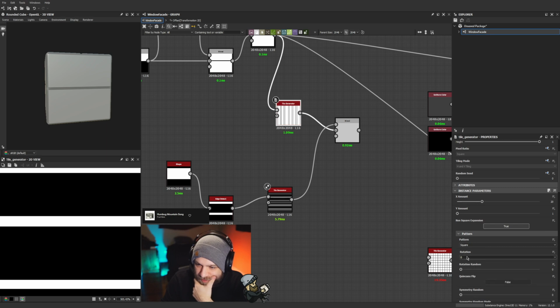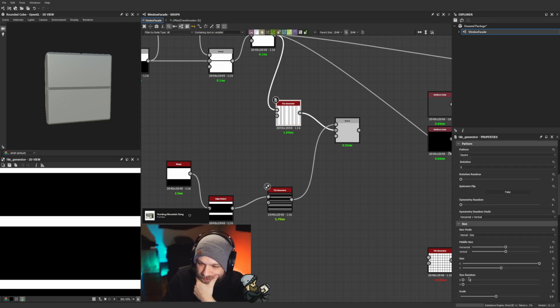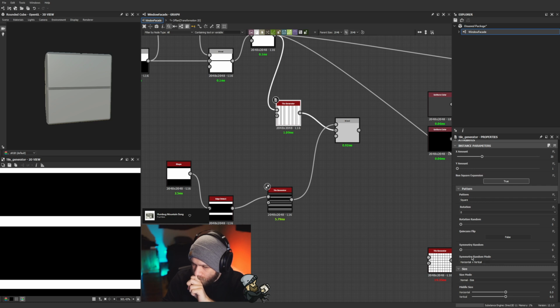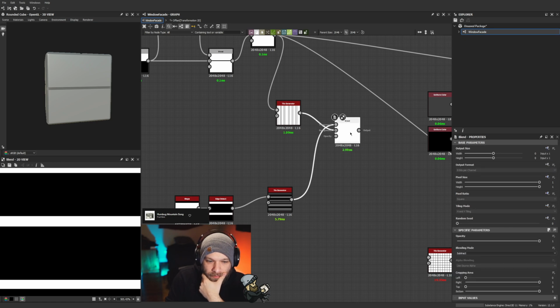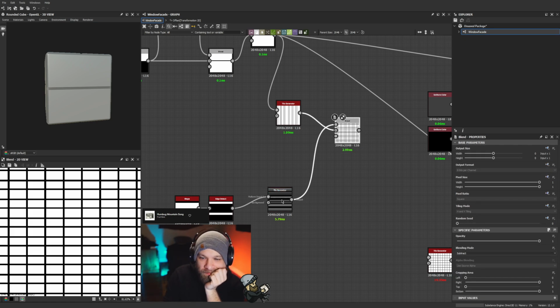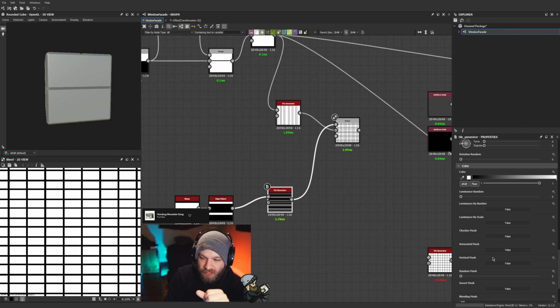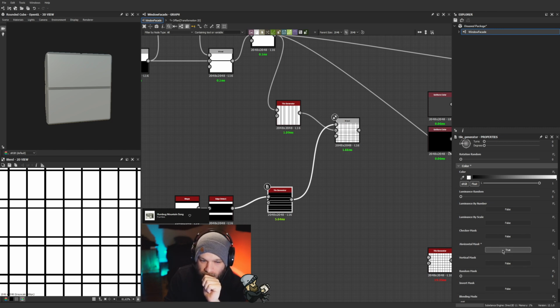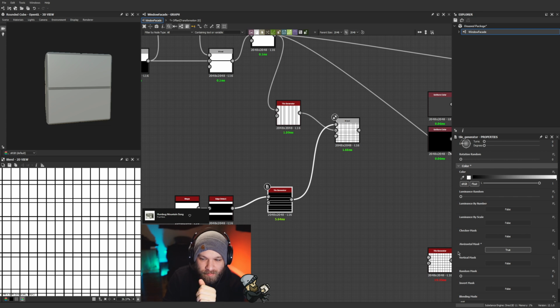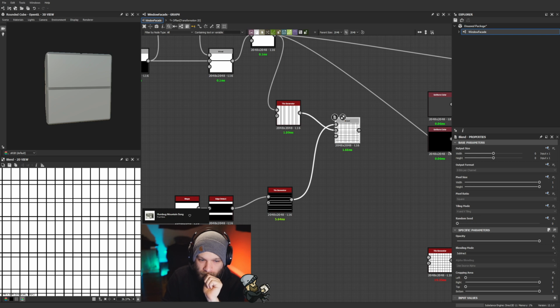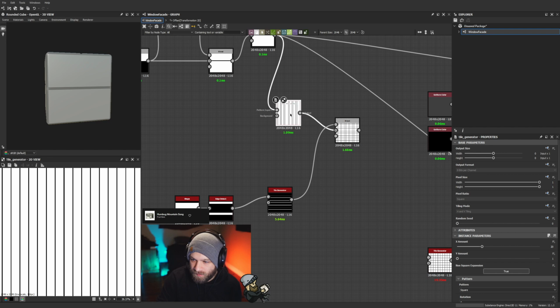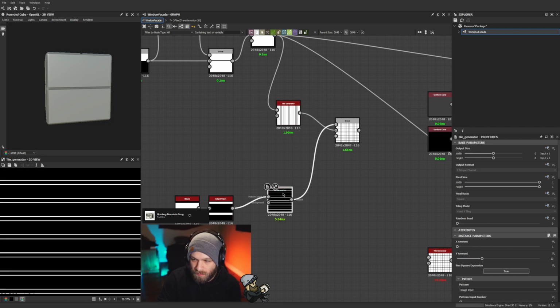And just make sure this is also set to bilinear for filtering. Oh, it's because it's a square. It's already set to that, I think. Yeah. Okay. And I think we can do up and down checkering, vertical checkering. Aha, there we go. Horizontal mask. So we'll have it be, these can be the same.